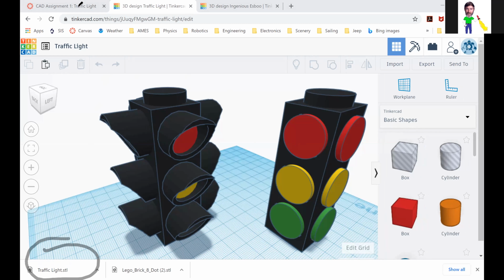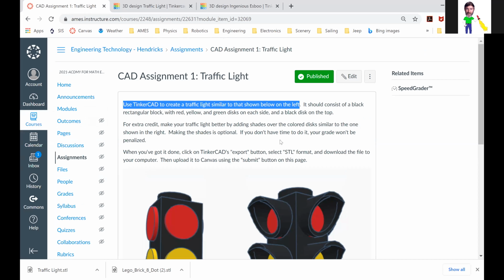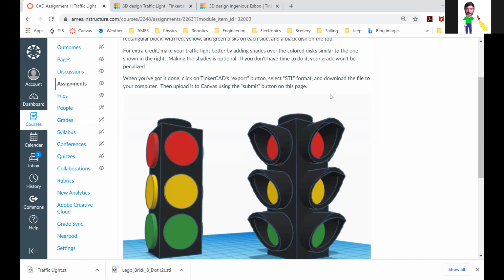Now what you need to do is upload that file. In Canvas, when you click submit, it'll ask you for the file. Just go into the downloads folder and send me the STL file that you just downloaded.